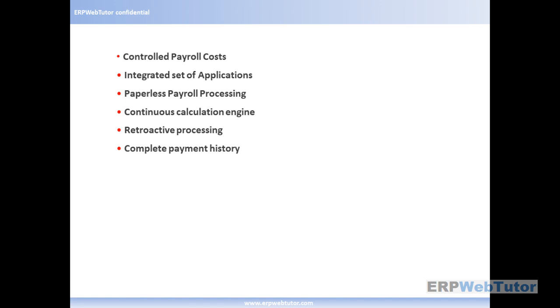And the next point is the complete payment history using Oracle Payroll's date track functionality. Now this is something that is very, very useful for the Oracle HRMS module, that there's something called date tracking. You can date track to a future date or a past date to see information as of that date. So you can examine the employee's payment history at any time.